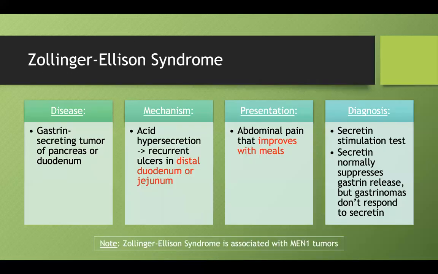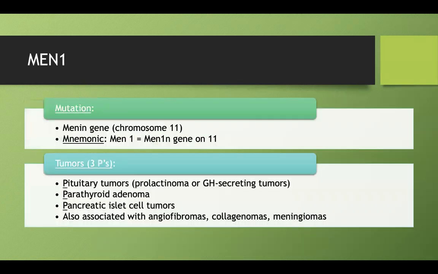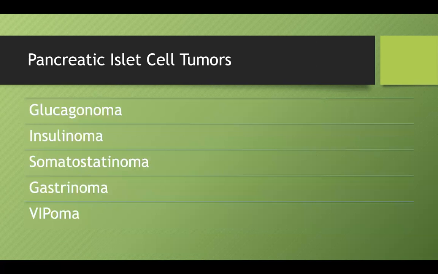And I just want to point out, because it's a pancreatic islet cell tumor, Zollinger-Ellison syndrome is one of those tumors that's associated with MEN1 syndromes, okay? I talk about this in detail in the pancreas lecture. I just want you to know that our MEN1 syndromes are our 3 Ps. And right here, our pancreatic islet cell tumors include gastrinomas. Here's all 5 of our pancreatic islet cell tumors, and we talk about these in the pancreas lecture. Just wanted to point out that this is what we talk about there. Same thing as Zollinger-Ellison syndrome is a gastrinoma.